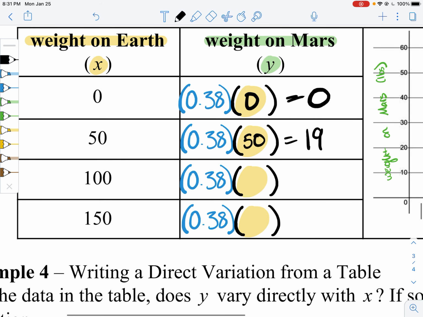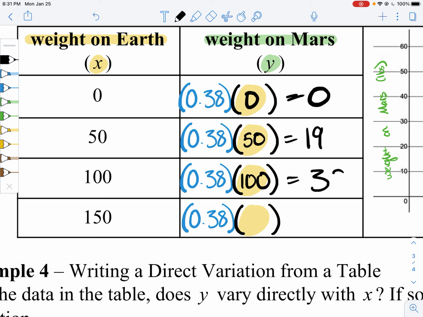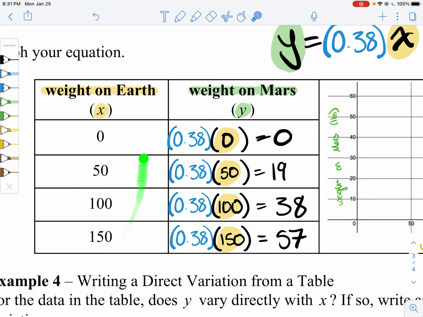Oh, hey, fun, easy math. 0.38 times 100 is literally 38. And 0.38 times 150 is 19 plus 38, which is 57. Notice, guys, how I used easy math. How I figured this out was, well, I did the zeros. That's easy. 100 times a decimal is easy. And then to go to 50, I just divided it by 2. And then to go to 150, I added them together. So there's your like A+, how to do math fast trick.